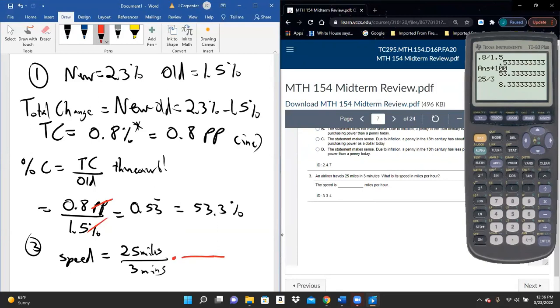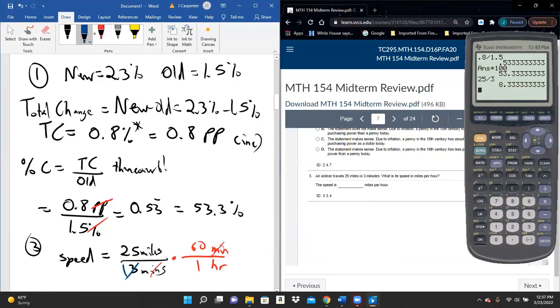We don't want minutes anymore. So since the minutes here are originally in the bottom, they must go in the top of our multiplier. That way they'll cancel. And the thing we're trying to convert to is hours, and we should know how many minutes there are to how many hours. In particular, 60 minutes is 1 hour. Again, I'm not going to give you anything having to do with time, and there will definitely be time conversions on this test. So when you do that, your minutes will cancel. And you could even take the 3 and the 60 and reduce them, since one's in the top and one's in the bottom. You could let the calculator speak for you, but I'm going to show the work.